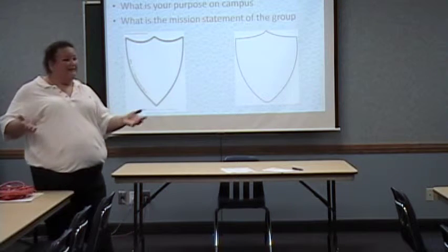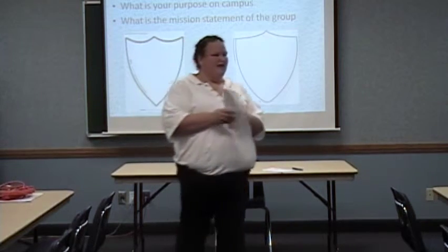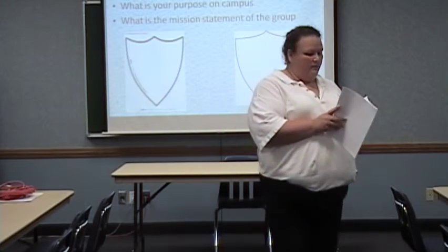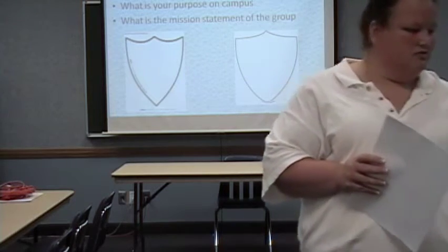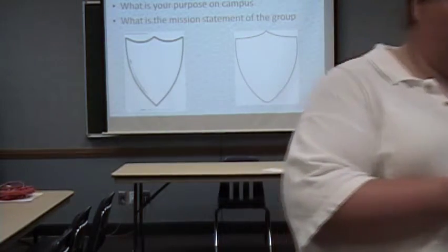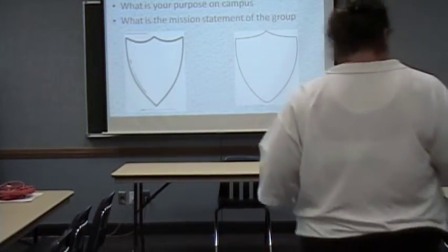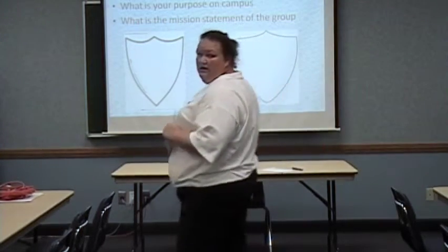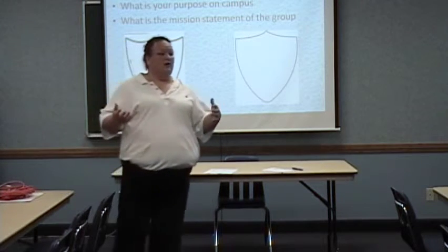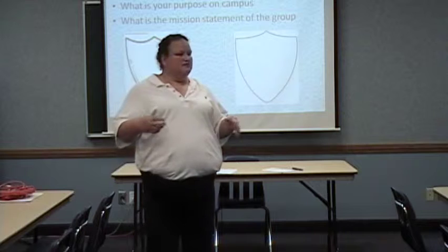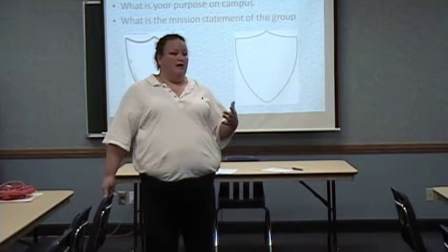Since you all nicely sat with your pairs, what I want you to do now, with another lovely sheet, you get one sheet, and with the other people representing your group, based on the values, the mission statement and your campus purpose, create a shield for your organization. Ideally, you can take this back and share it with your other executive board members and say, this is how we identify our organization. This is what we see. And one of the questions you need to ask is, is this what we want other people to see?